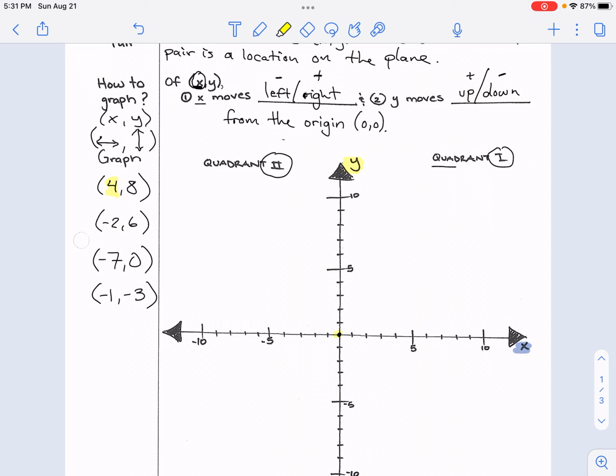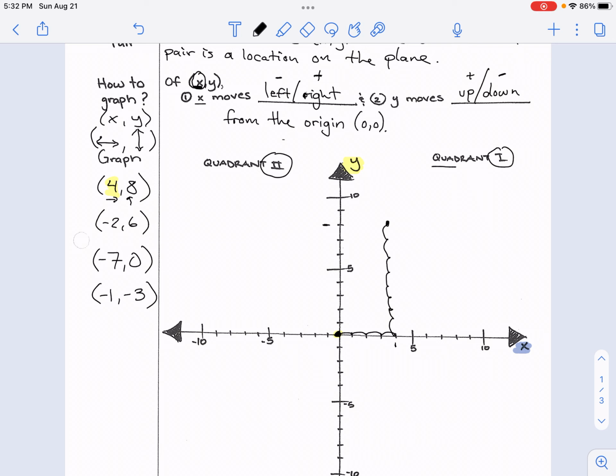And then +8, is that up or down? Since it's positive, that's an upward direction. Negative would be a downward direction. So I'm going to move right 4 and then up 8 from the origin here. Okay, so let's count. We'll go 1, 2, 3, 4. Then we're going to go up 8. Now I think a lot of students try to look at where 8 is on the y-axis, and you can do that and see where these 2 points intersect, but I'm just going to kind of count. Let's go 1, 2, 3, 4, 5, 6, 7, 8 right there.